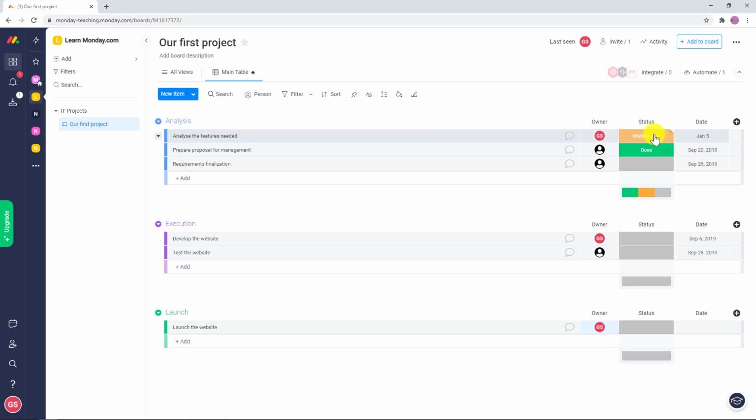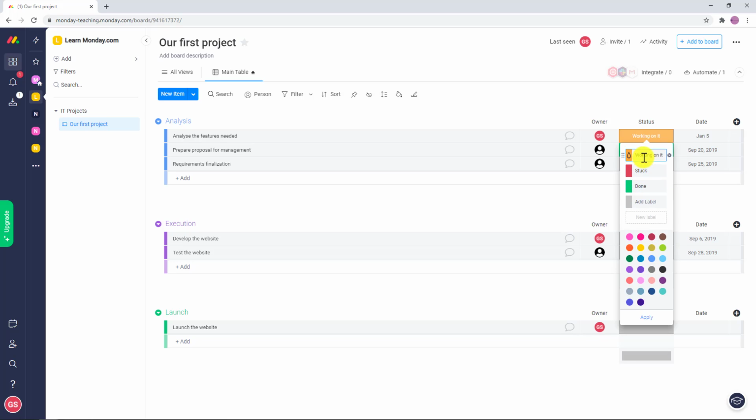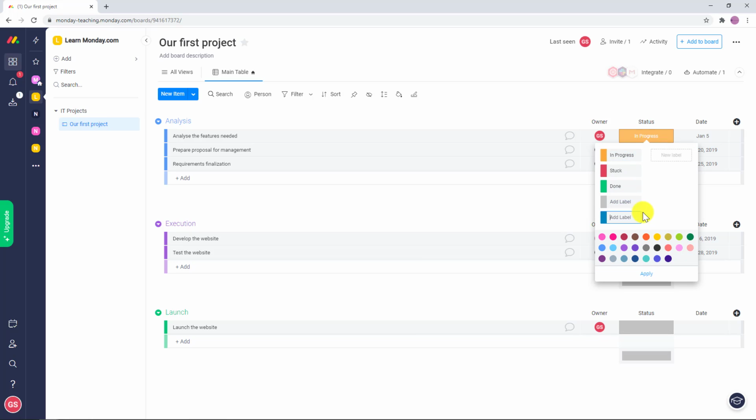Then you have the status. We have working on it, stuck and done, and nothing here, but you can edit these labels. So on the first one, which is working on it, if you prefer in progress, you can change it, done. You can add new labels also. For example, at risk or cancelled.